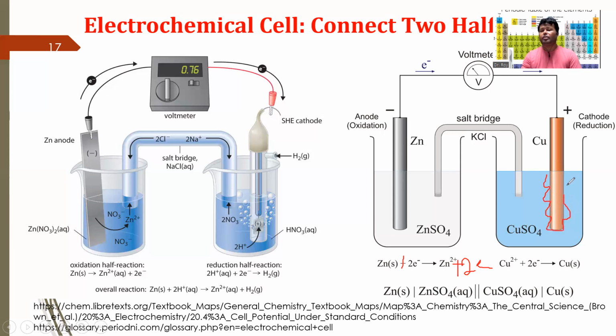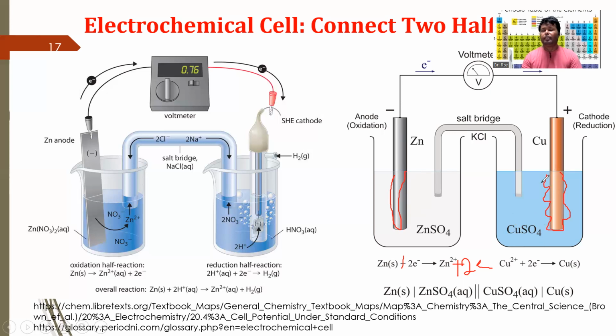and then the size of the copper metal is increasing. So here you will see that this zinc rod or zinc electrode will decompose, and after a certain period of time, when we are using a dry cell or some battery, the zinc electrode will be decomposed and it will not be suitable for use. So zinc is donating 2 electrons to make the zinc 2+ ion, and the electrons are transferring through this, and this copper 2+ is accepting these 2 electrons.